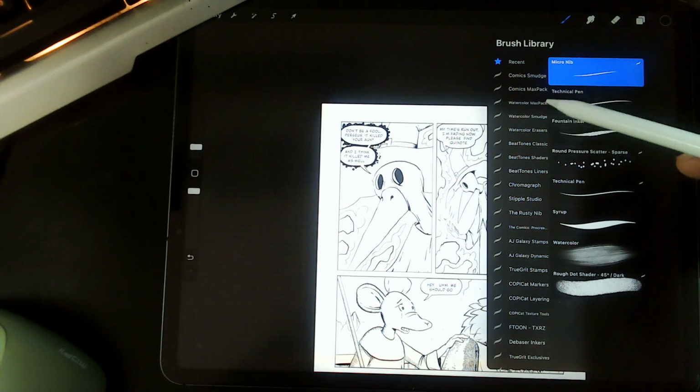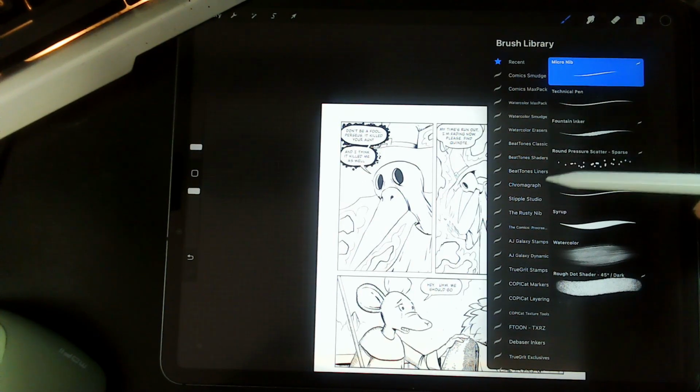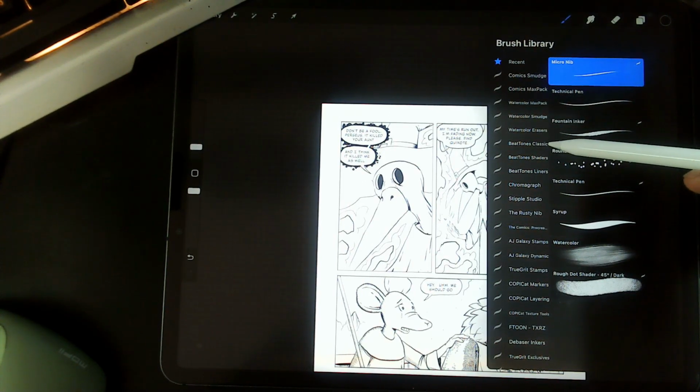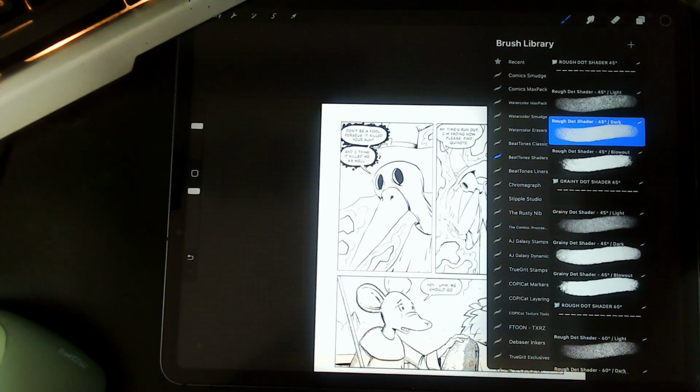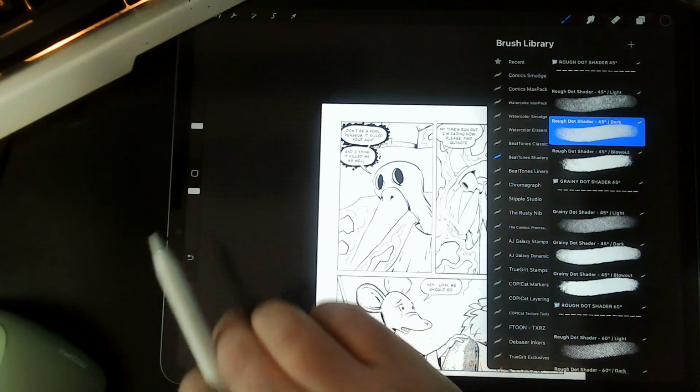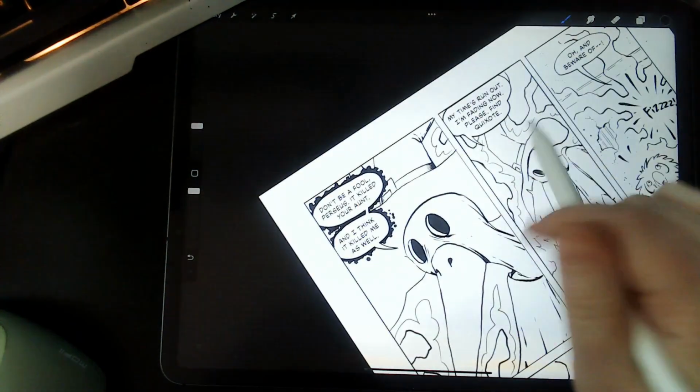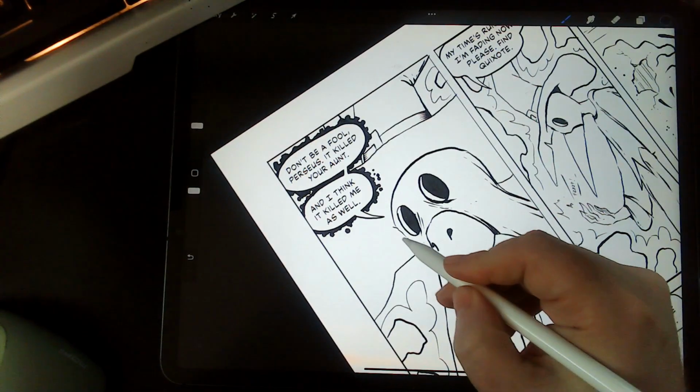Where's my tones? I think I'm looking for a shader. All right, let's go for it.